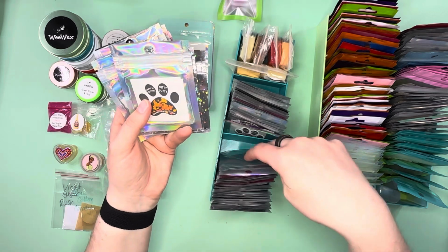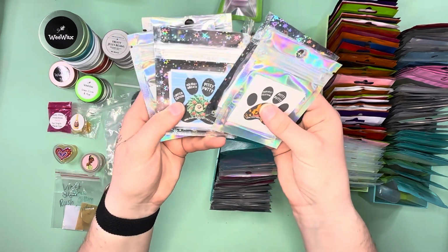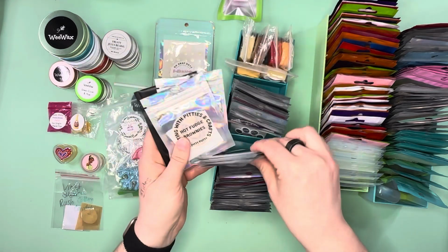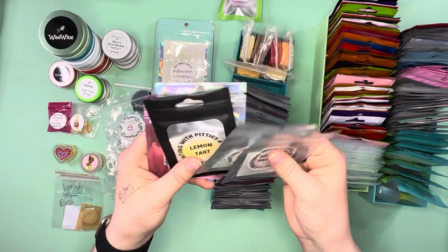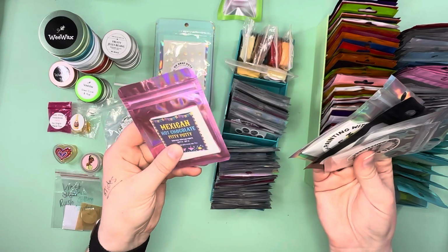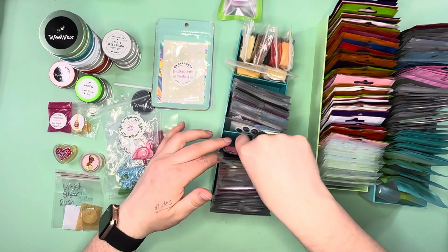I love these fall scents like the Harvest Festival, Holiday Cookies, Holiday Wreath, Hot Cocoa. Then we have some Hot Fudge Brownies, Just Peachy, Lemon Tart, Mango Lassi, Mexican Hot Chocolate, also a really good one. All of these are amazing, as you can tell.